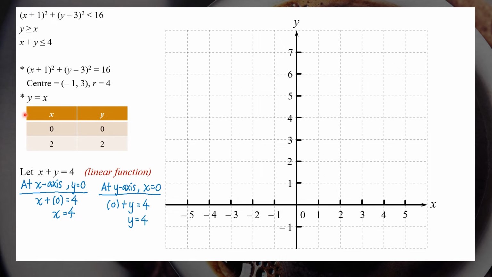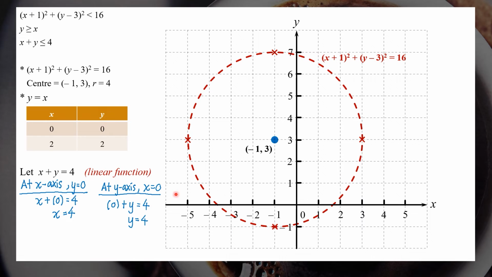So now we have the intersection at x-axis and y-axis. Based on the information that we have on the left hand side here, now I try to plot the graph. So let's look at the first equation, which is the equation of a circle. So the center is at negative 1 and 3. So here is the center. Since the radius is 4, here are the points on the border, where the distance for each of the points from the center is 4. So you can see the distance here is 4 units. By connecting the points, and we are going to use a dashed line, we have the graph for the circle.